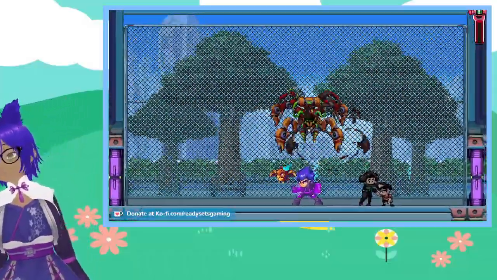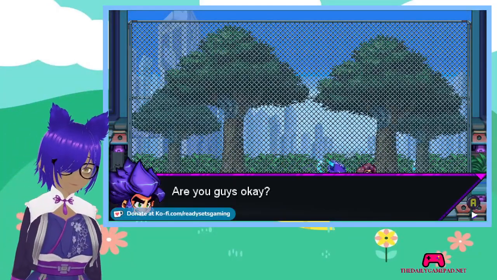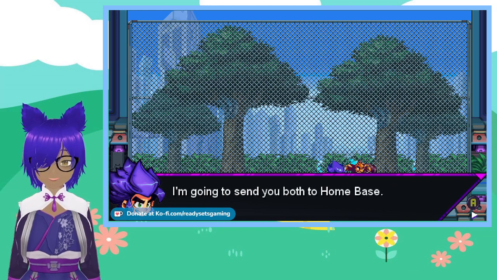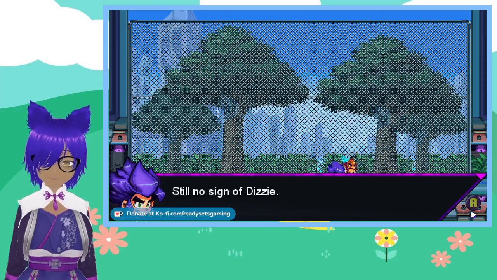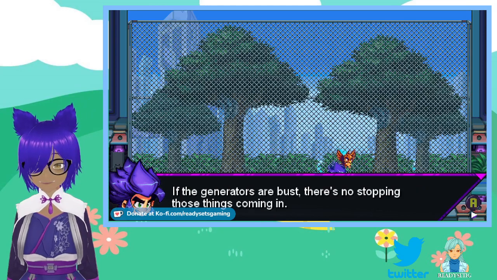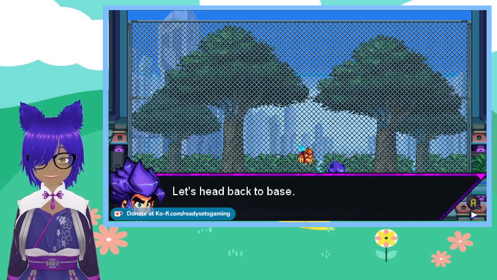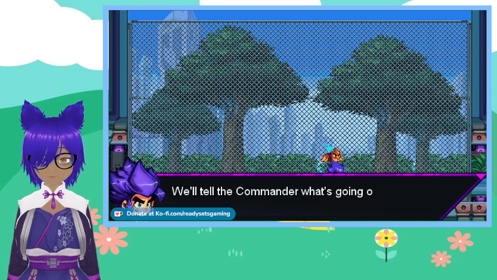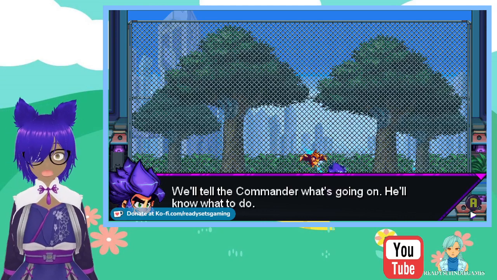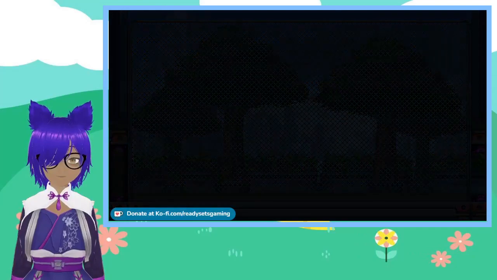Got him. I did better than what I thought I was going to do. Three times the charm, right? Save the day for the first time. Are you guys okay? Thank you. Don't mention it, but it's not safe around here. I'm going to send you back to home base. We won't forget this. Still, no sign of Dizzy. This isn't good. Plus, security seems to be down all over the city. If the generators are bust, there's no stopping those things coming in. So what now? Let's head back to base. Maybe Dizzy and the Resistance are waiting for us. We'll tell the commander what's going on. He'll know what to do. You're coming too, right? I'm stuck with you for the time being, kid. Let's head to base. Do it. Okay.